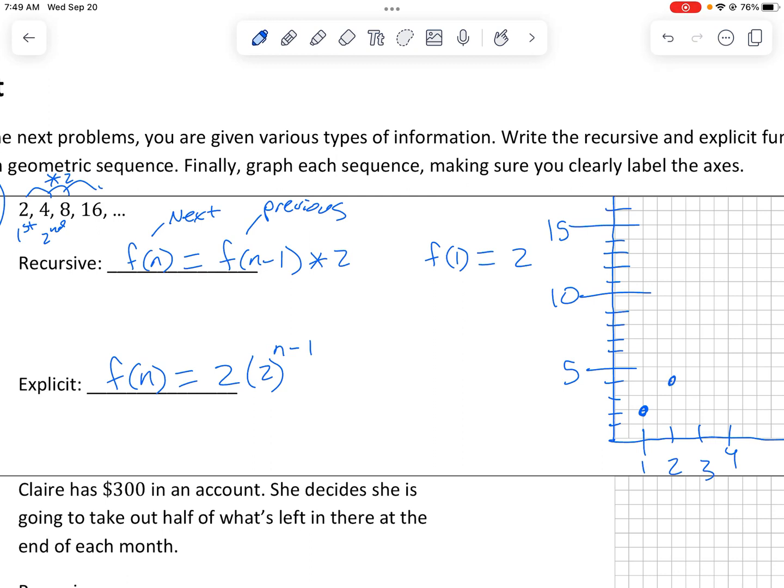Next one's 3, 8. And the last one's 4, 16. It's going to be up here. Okay. By the way, I didn't have to count by ones on something like... Oh, I messed up here. Oh, man, I messed up on both of these. Let me fix that real quick. I didn't go over enough for my 3, 8. There we go. And 4, 16.